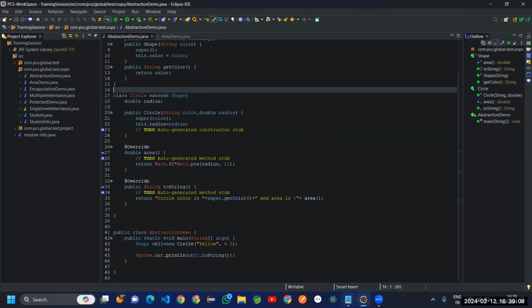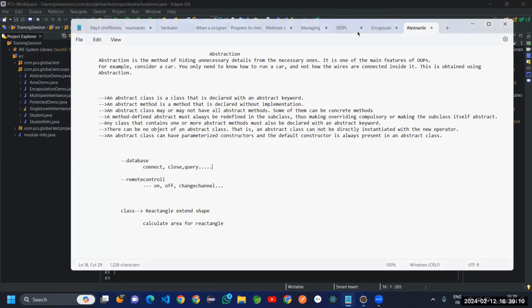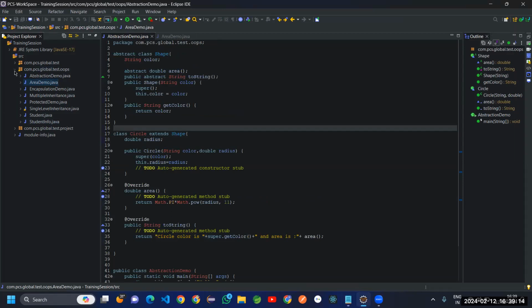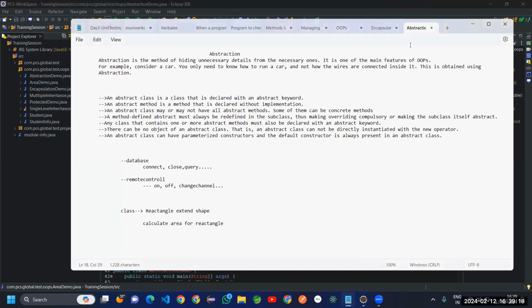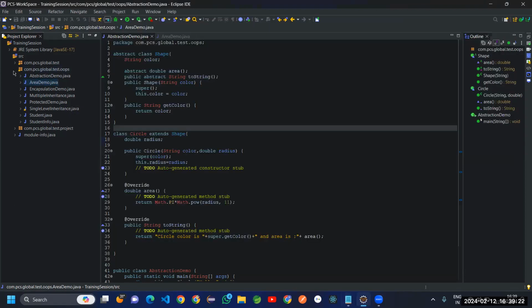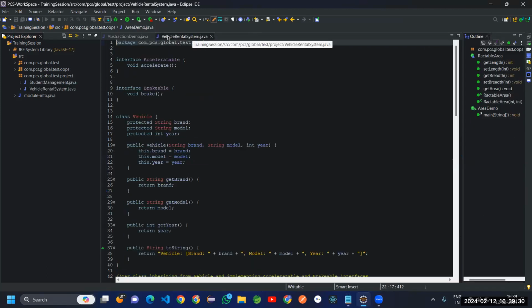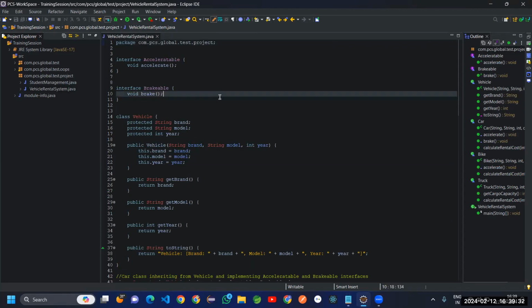This is the abstraction and encapsulation. So let's see one simple application combining abstraction, encapsulation, and inheritance. Let's suppose a vehicle rental system.